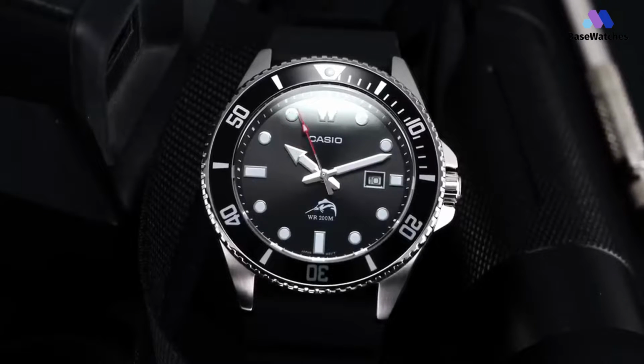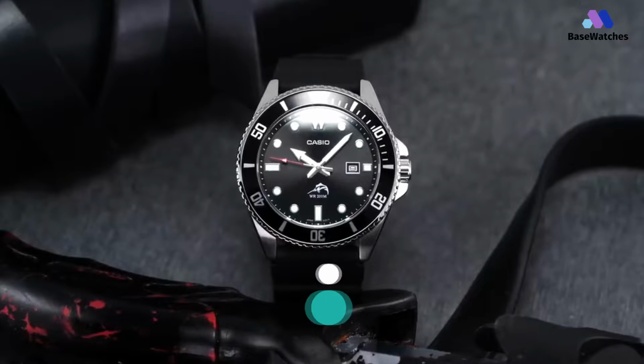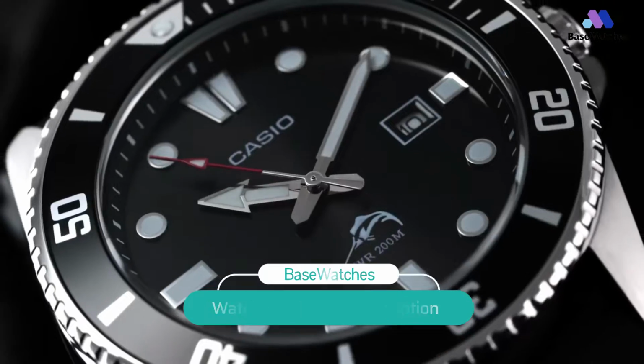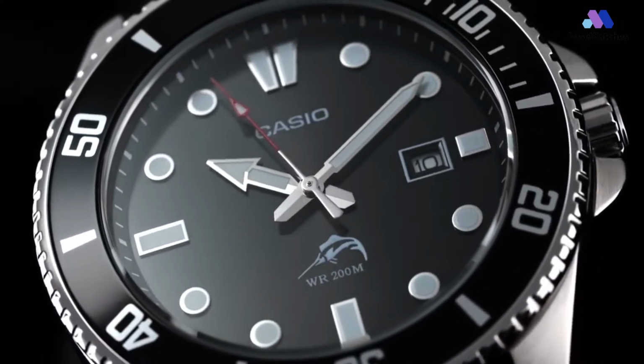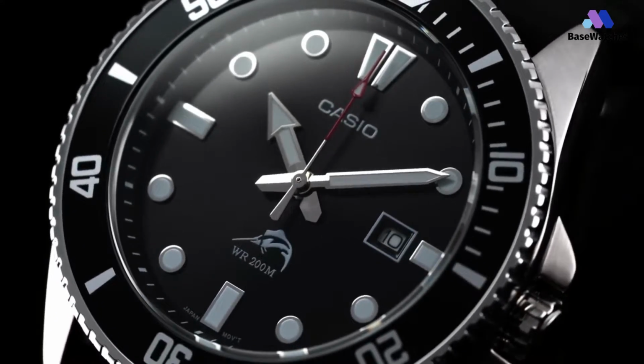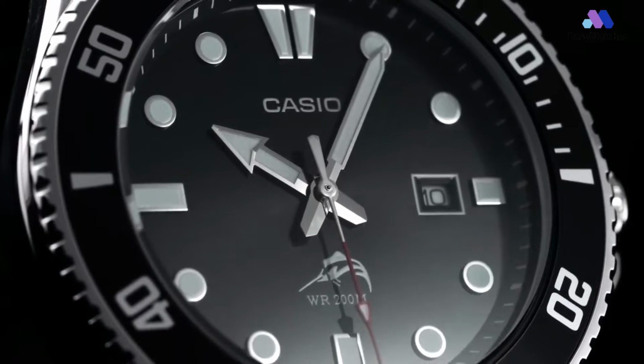Of course, you won't get a $50 watch without taking a few shortcuts. Here that comes in the form of a disappointing downside. The transition from case to case back is much sharper than I expected, and it's as if Casio forgot to smooth it out during the grinding process. I think the case has an attractive, organic curve that ensures a comfortable wearing experience, as long as its 44mm diameter doesn't scare you off.